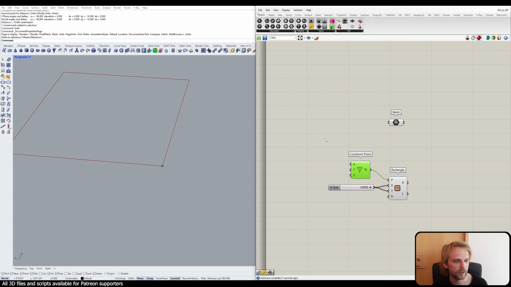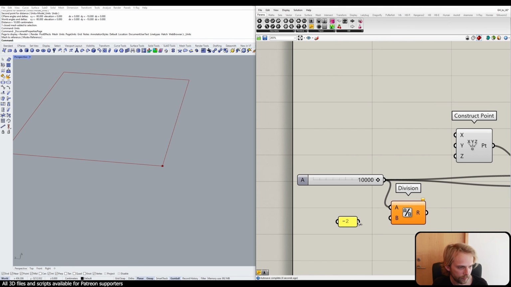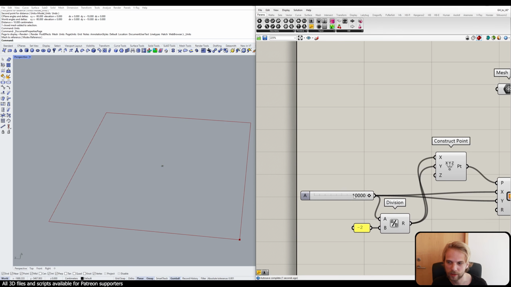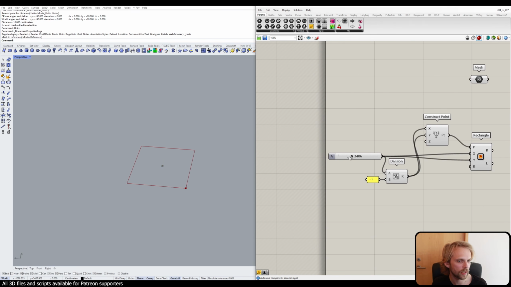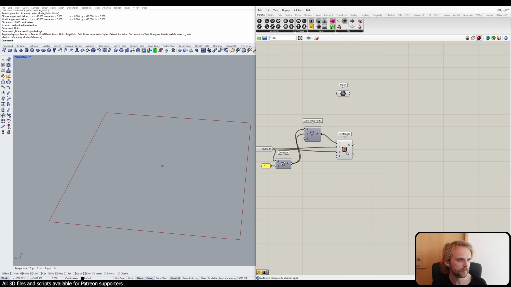So if I plug this in, nothing changes because our starting point was already 0, 0, 0. But then if I say 10,000 divided by minus 2, I will not be changing this, so I'm using a panel, and connect that to X and to Y, now no matter how we change the slider, our rectangle is going to be centered. Okay, great. So we have that done.